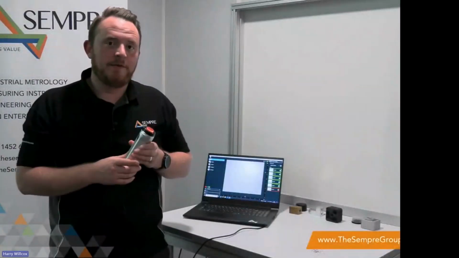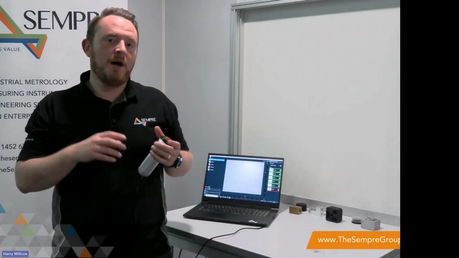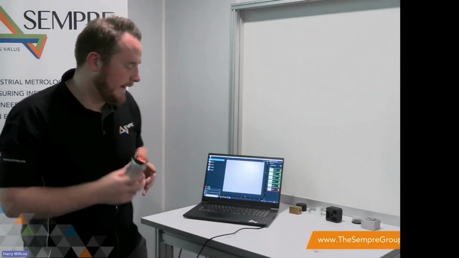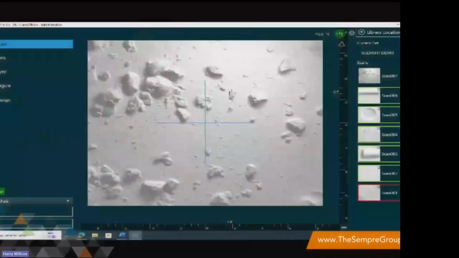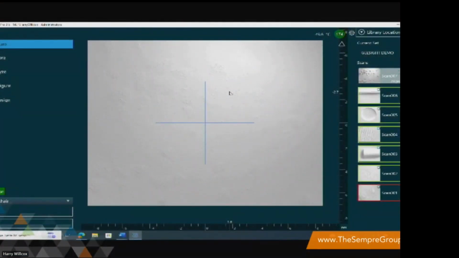Using the Gelsight system, we're able to quantify the size and number of particles within a field of view. What we've got down on the left-hand side is some coffee grounds as an example of what we could use as particles to explain the particle function. I'm going to take the Gelsight system, place it over a section of the particles, and click capture. Within the software, we're creating our STL file at the minute. The system is currently taking all of those images that we've taken and creating that point cloud.